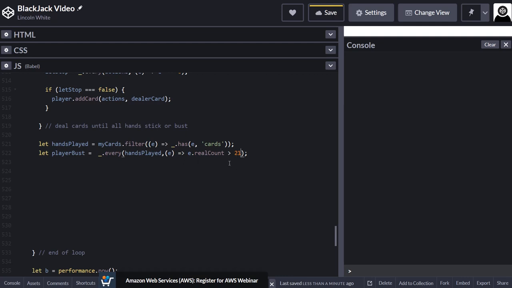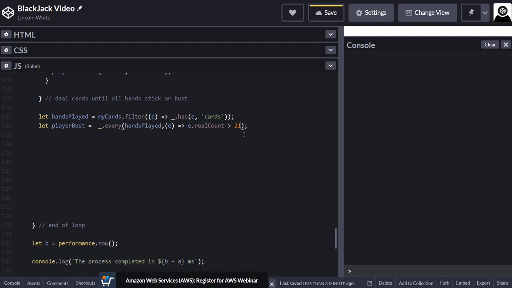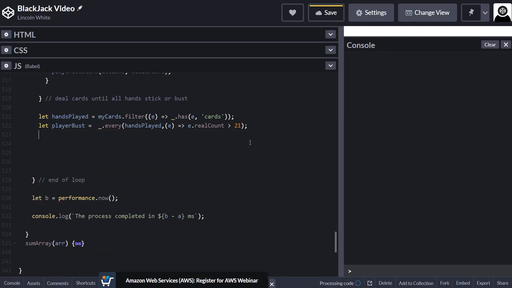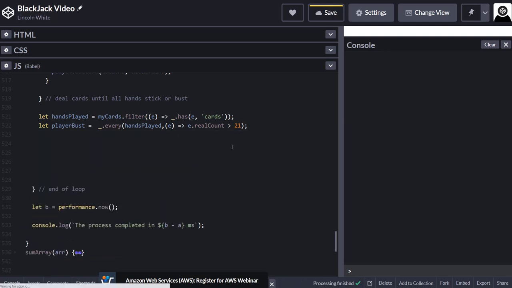If that's the case, then it's just busted, so the dealer doesn't have to do anything at all. For the case of us working out what to do, all we need is the dealer total.